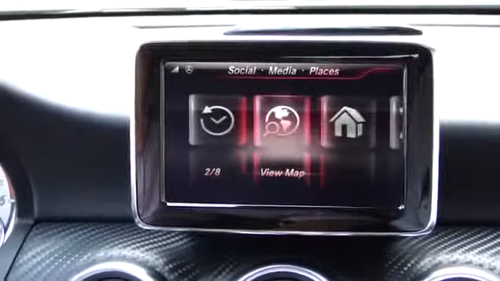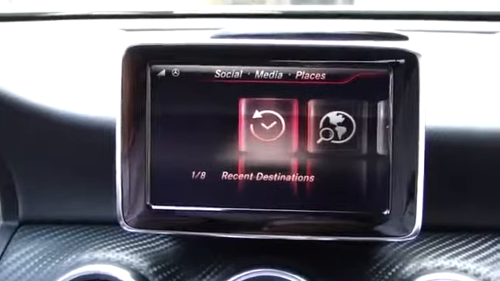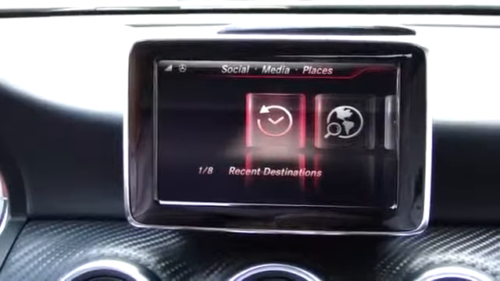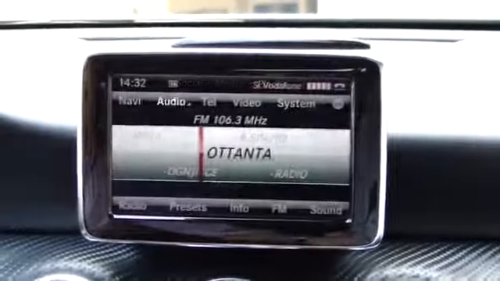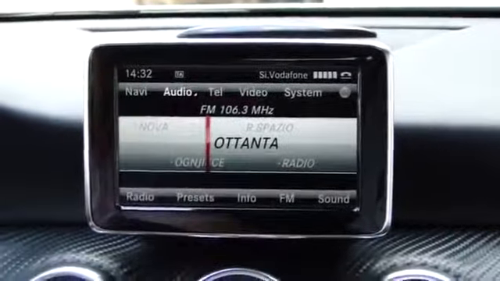Does the navigation system support Google Send to Car? We have Google Send to Car with Command Online, so we can switch to the onboard system with Command Online. Right. And let me mute.